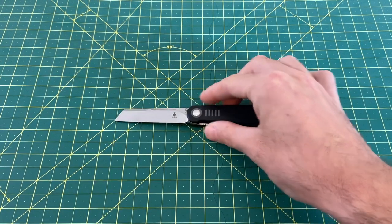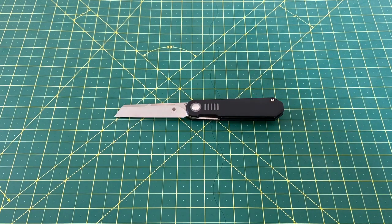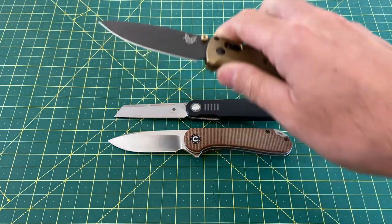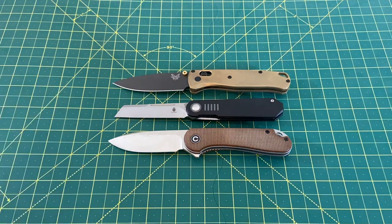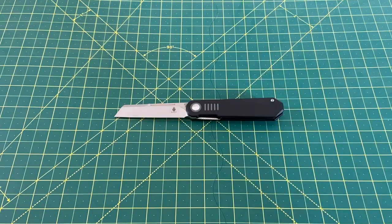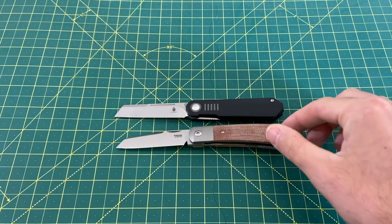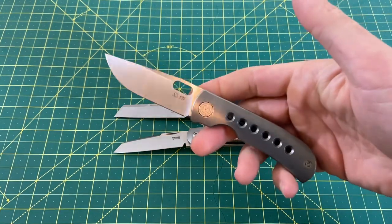Let's take a look at some size comparisons, because this knife is very much in the medium-sized realm. First off, I'm going to get a couple out of the way that I think give a really good overall length and size comparison, because so many people know these knives — that is the Civivi Elementum as well as the Benchmade Bugout. As far as ergos and all that go, it's obviously not very close, but I just wanted you guys to see what we have in terms of width, thickness, and length. I think those two knives are probably the best to give you a good idea. But now I have a couple of knives that are much more along the lines of this guy — starting with the Pena X-Series Apache Front Flipper, as well as the Tom Mayo MTNT Mach 3 from Wingman EDC.